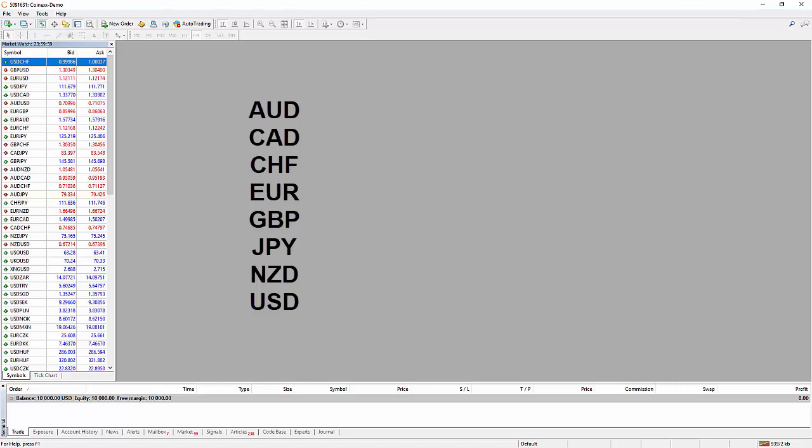The reason I do this is because if you stick with currency pairs that are comprised of these 8 currencies, then you won't have any problems with getting fills on your trades, and the spreads and things like that will be reasonable.